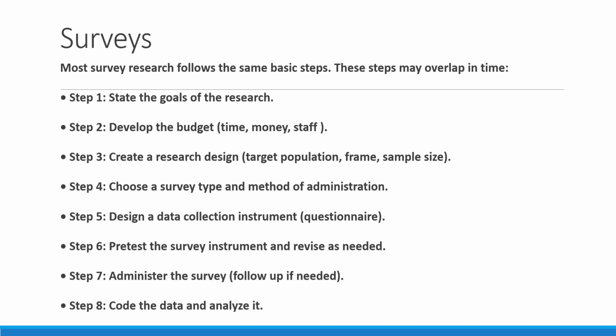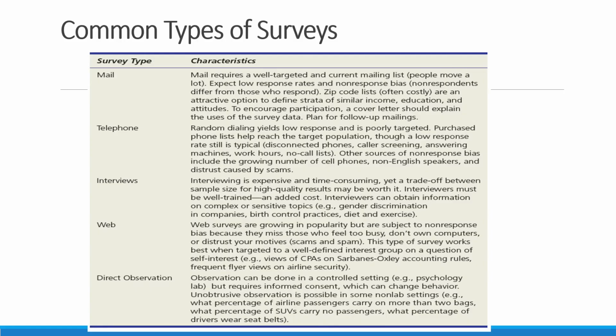Of course, any updates or changes would be added to the survey, and at the end, the way of coding the data, entering the data, and analyzing the data should be identified. The common types of surveys are either sending the questionnaire by mail. Of course, this type of surveying may have very few responses.